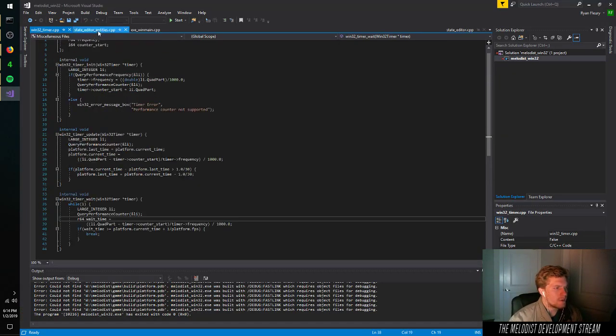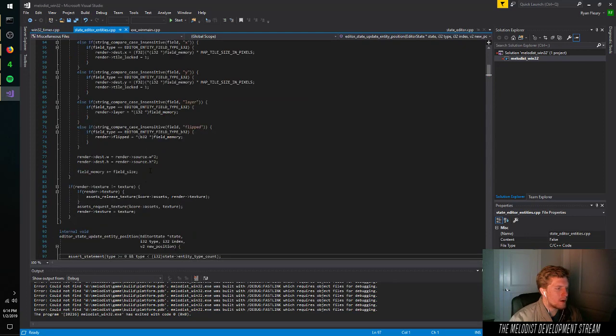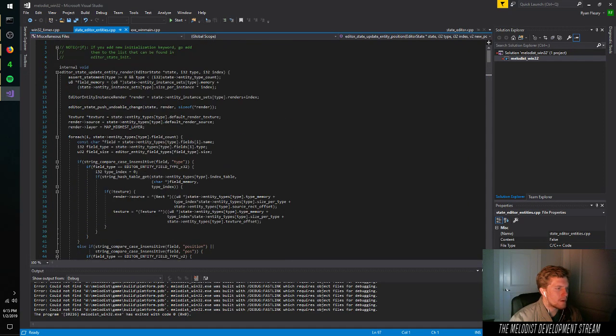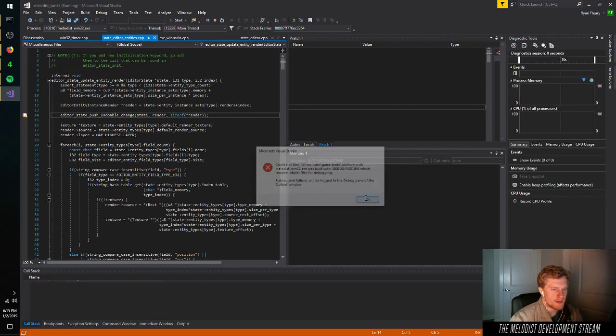Yeah, I need to sort of inspect what's happening here. Let's see what happens when we update the entity render.